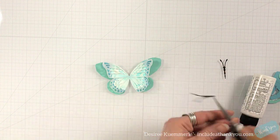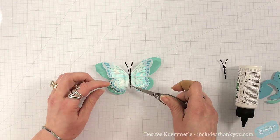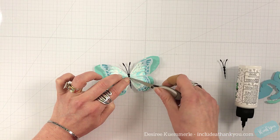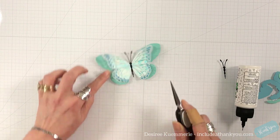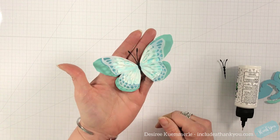You can see that other layer of those cardstocks that I have coming in. I'm going to take the larger butterfly body and put that one down first, and then I'm going to take that smaller one and just put that right on top. So I'm creating a layered effect with those bodies.